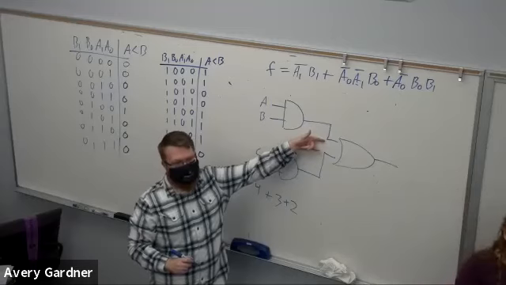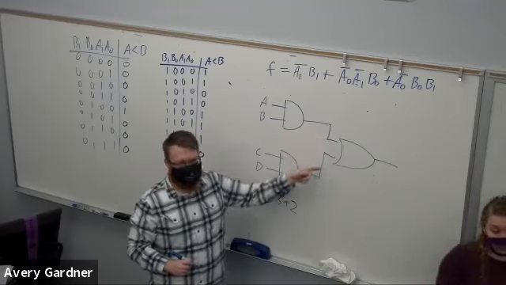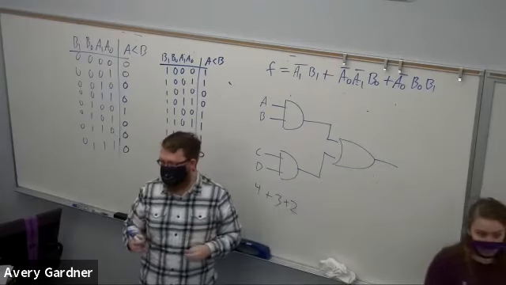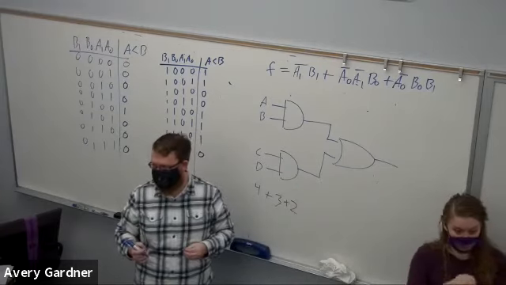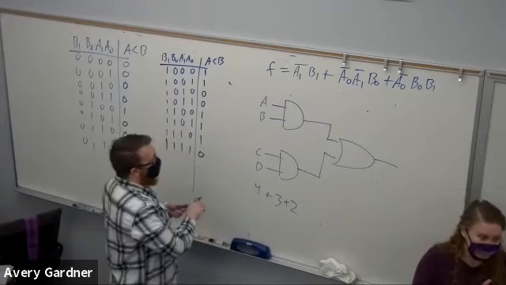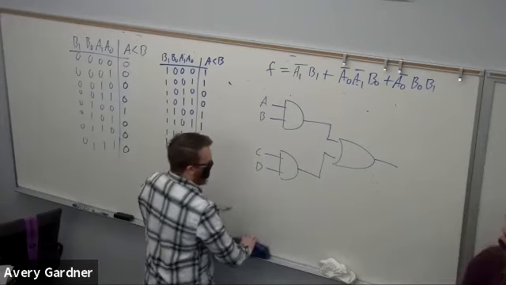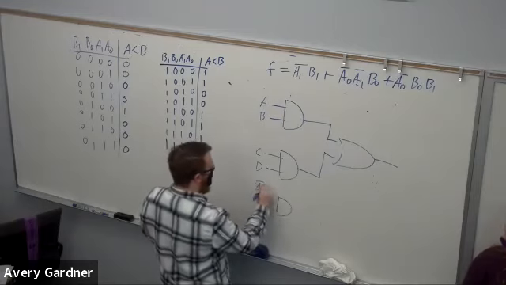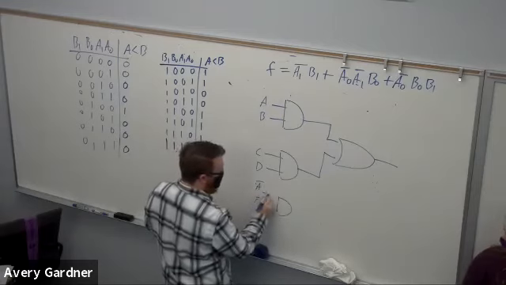The reason that we add that second tier input is if you end up with a 3 input OR gate at the end, that's more expensive. It costs more. If you add a third AND gate, and let's say that this is A bar, C bar.